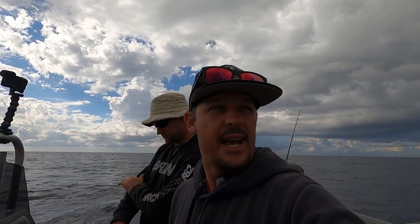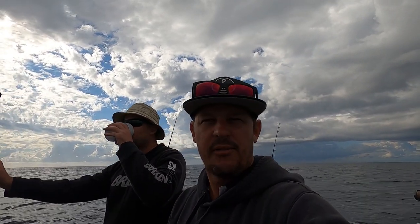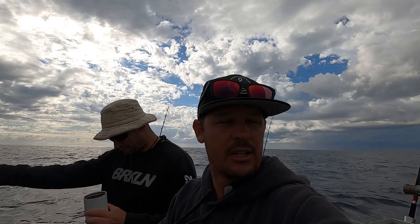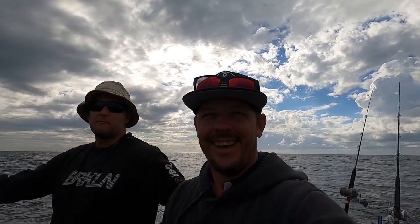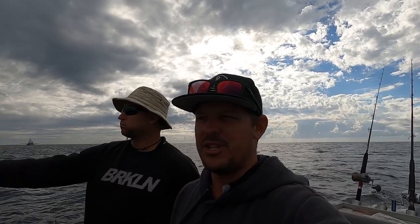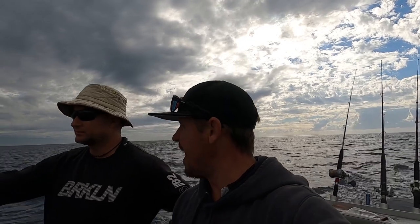Those storms look horrendous now, so we're out about 15K off any island at the moment. We're gonna go in close to Stratty, wait for these storms to pass, and then keep fishing, hopefully it turns it on. Mate, we might have to hide up under the front hatch.